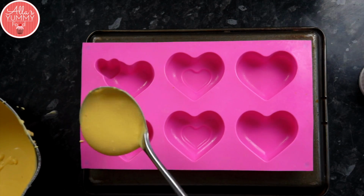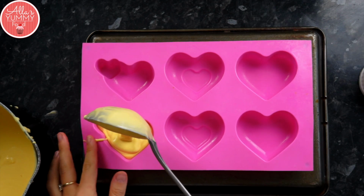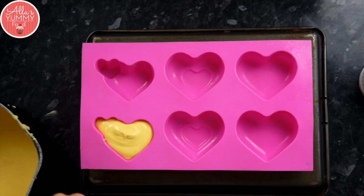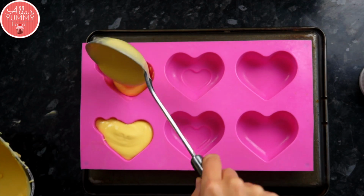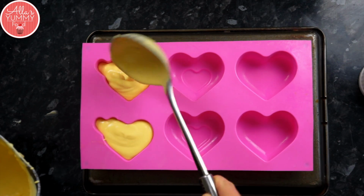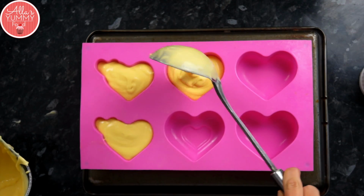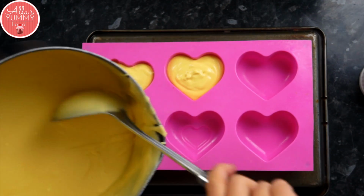Once your mousse has been done, it's time to prepare your presentation dish. And I've got my mini super cute heart molds. And I'm adding my mousse with a scoop. This is my soup scoop. It's just so it's much easier to put it inside.